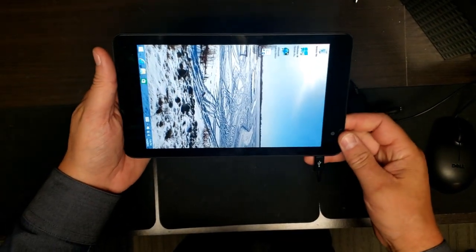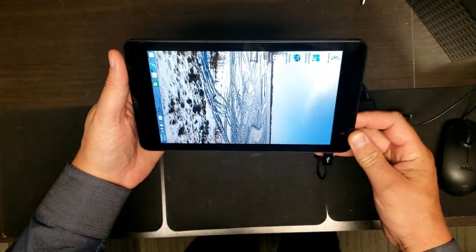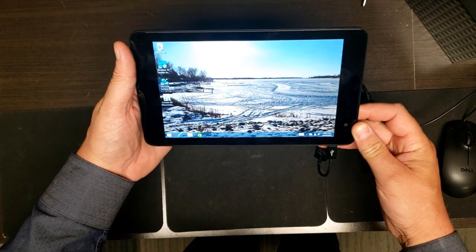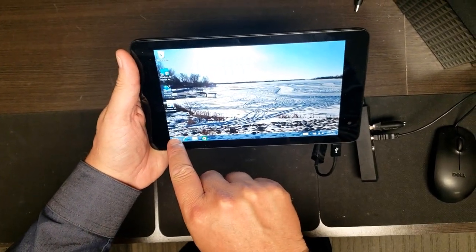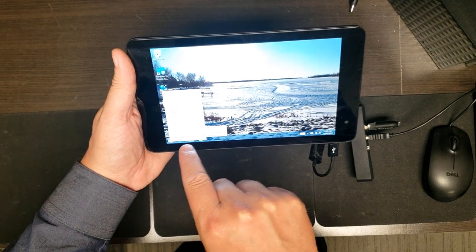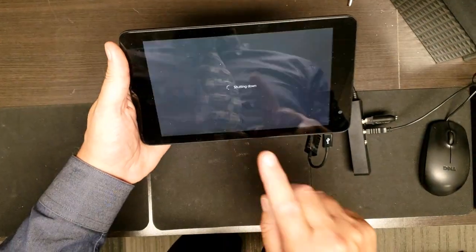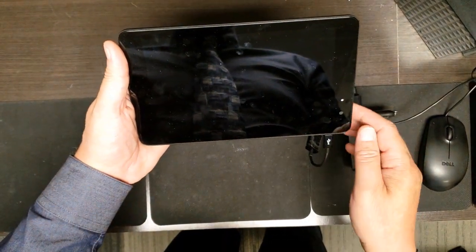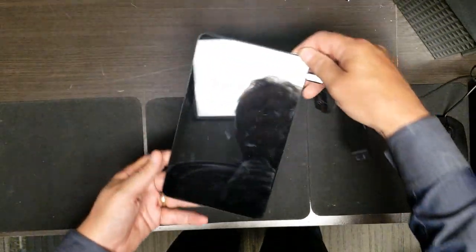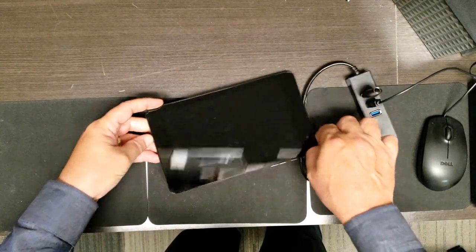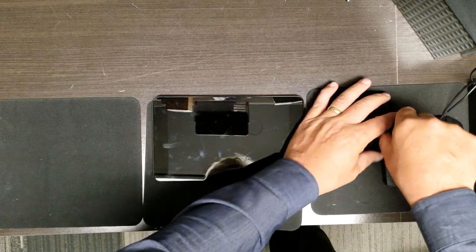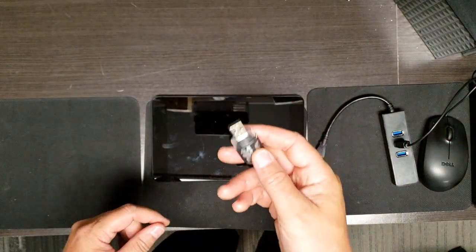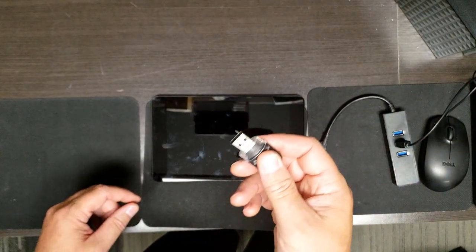So as you can see, this is finished. It's updated quite nicely. It's working fine, no particular issue. So what we have to do now is power it down. And I mean completely down, not a reboot, down. There we go. Okay, now it's off. Now what we need to do is take our memory stick and go download Windows 10 and put it on here.